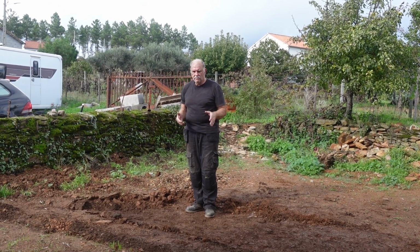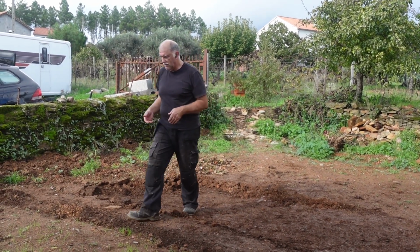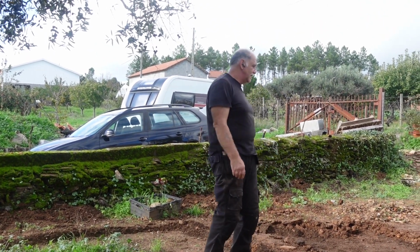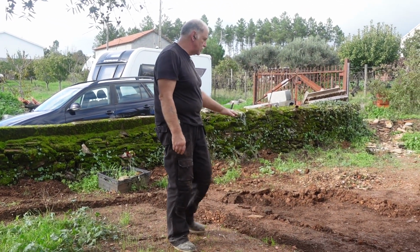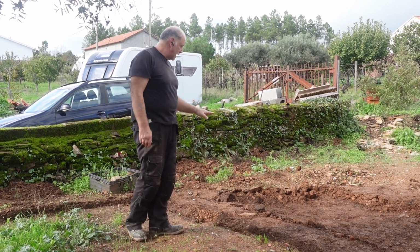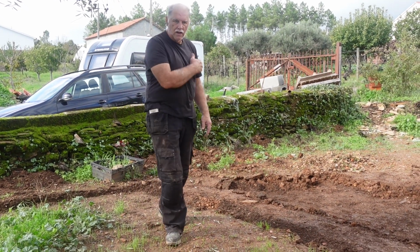It may be done in weeks rather than days, a couple of days here, a couple of days there. But we will finally get there. I'm glad I've got to a point where I can actually see a slope now. So I know where I'm going and more or less dig from that into it and travel along.